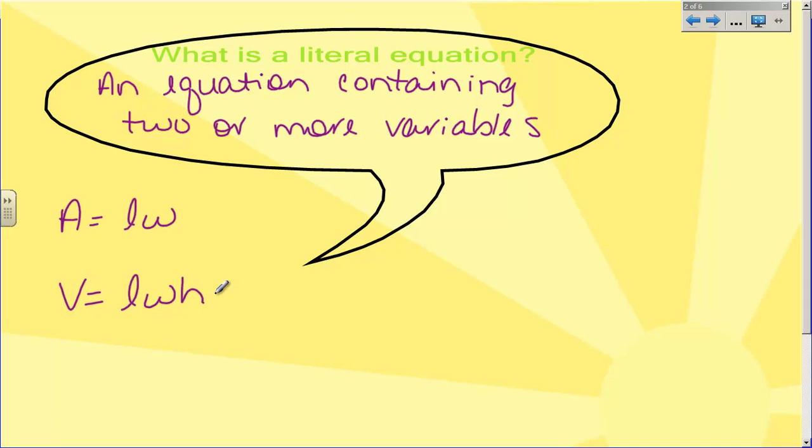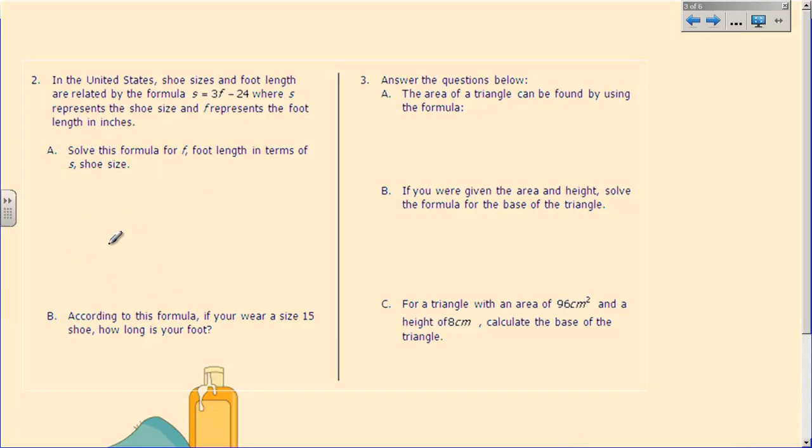The reason we're doing this is because what we're going to do today is take a literal equation and solve it. We're going to rewrite it by solving for one of the variables and getting that variable by itself. This skill is really important, not just in math, because of course we need it in algebra. Later on we're going to have to be able to take an equation and solve it for y so that we can graph it, that's coming up soon. But also in science, you do a lot of this, and it is very important to be able to manipulate an equation or a formula. So let's do a couple really quick.